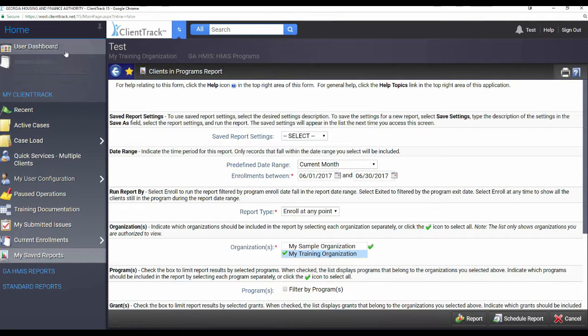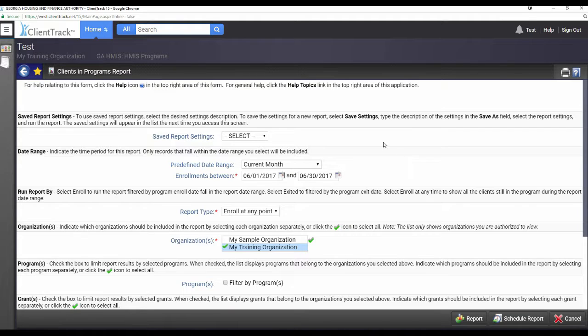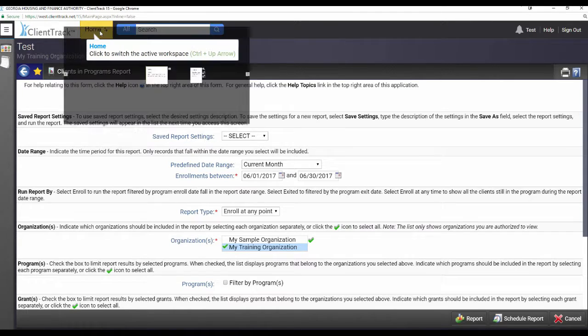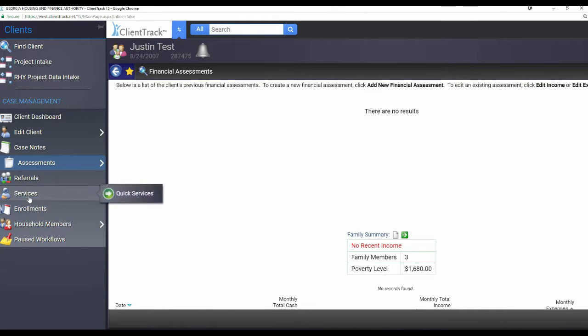Another feature of the menu, the side menu here, is you'll notice there is a thumbtack right here. If I were to click this, it would allow me to auto hide this menu. This is good if you have a smaller screen and really want to utilize your screen for the work you're doing here instead of these menu options. So if I click on the thumbtack, now when I click over here, it will make the menu disappear. And that will do the same thing on the Clients tab. So you'll see here we have all this space here. If I click over here, it will pull up the full menu.